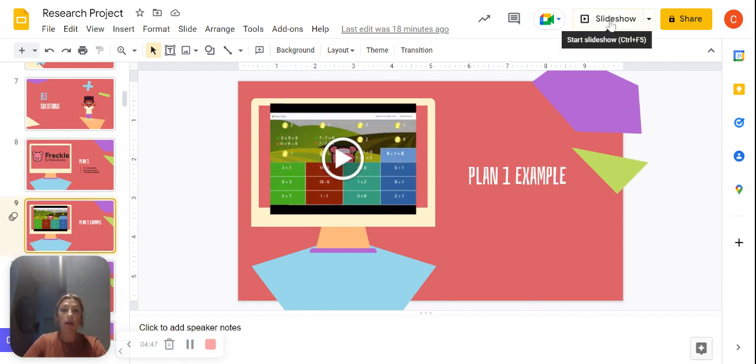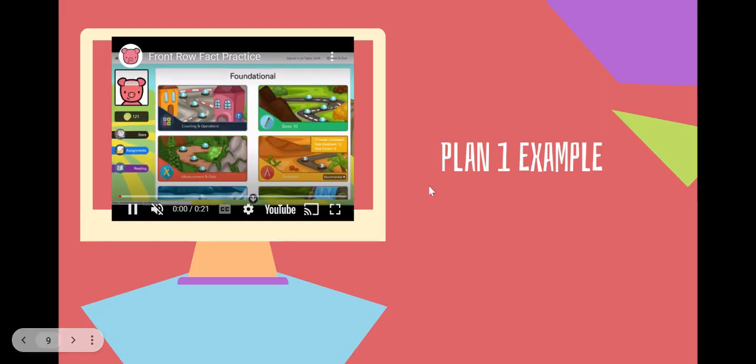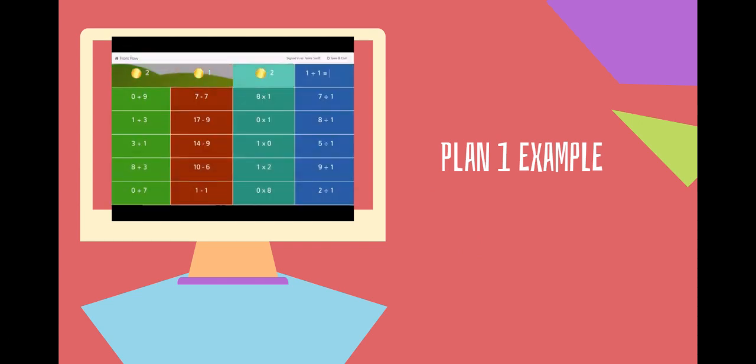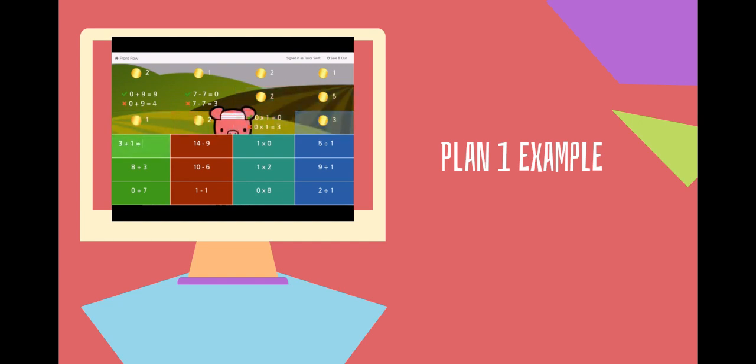I'm going to go big here again and share an example of Freckle in action. This is not just multiplication. A teacher can assign just multiplication. Right here, this example is including all fact fluency, but you get the idea. As you can see, you're earning coins for the ones correct. The ones incorrect, it will let you know.